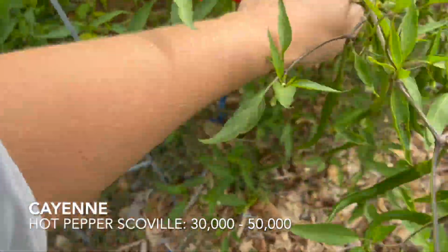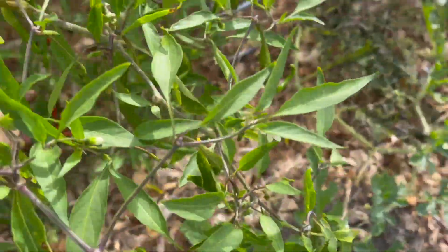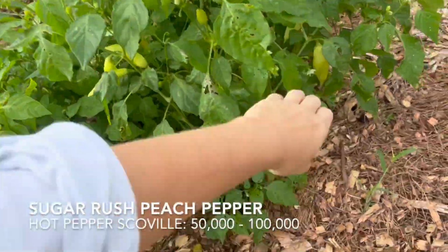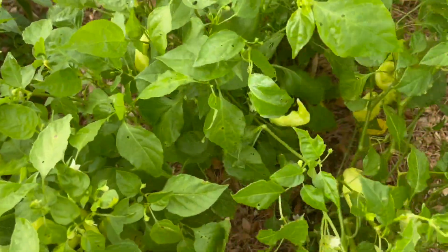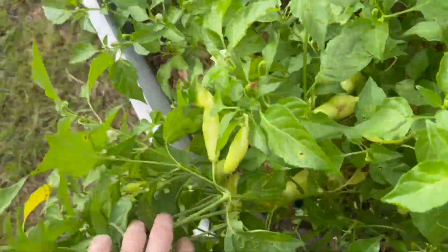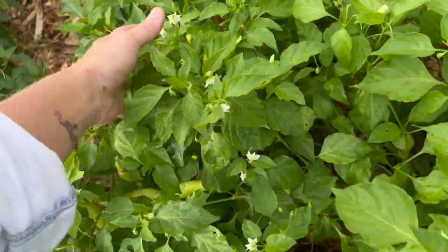These are cayenne peppers. We're letting these turn red because they make the most wonderful hot sauce when you let them turn red. Trying to be mindful as I don't want to irritate the ants. They are mean. Look how lovely they are. So fluffy. I'm just producing so much beautiful fruit. I'm so excited. I love them. These are my favorite. I definitely want to overwinter these because they're just so amazing. But yeah, these will turn a beautiful peachy color. I'm going to try to leave them for you guys and for me.